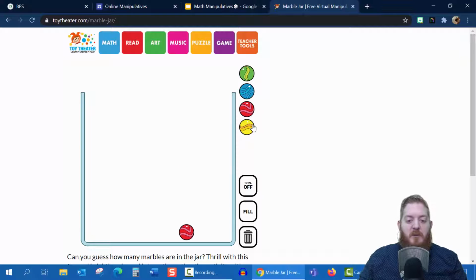So I just would drop a marble, and so here I can see the blue group would get one, green group would get one, red gets another, red gets another, and by the end of the day we might have some extra recess for those red group kids, or they might get a prize from the prize jar or something like that. So it's just a cool little management tool just to help out. Of course you can do some math stuff with it as well. I used it as a little bit of a behavior technique myself.